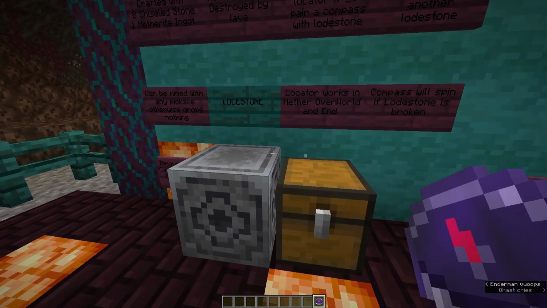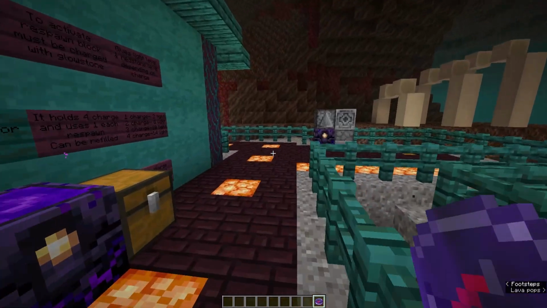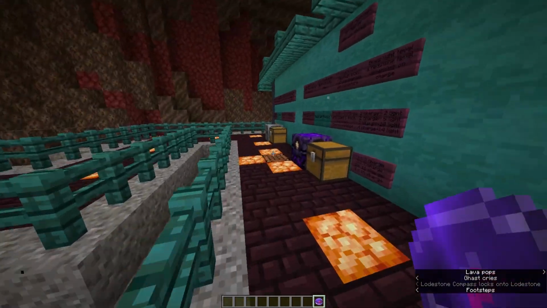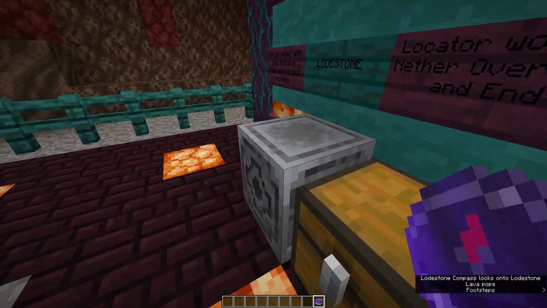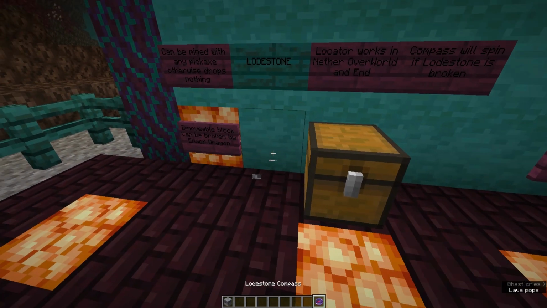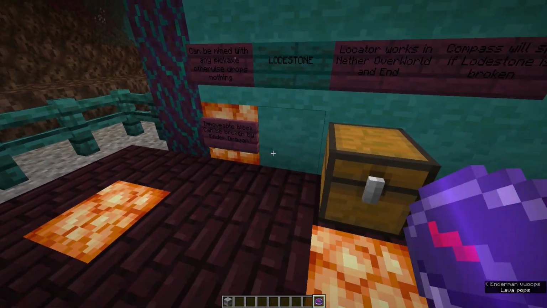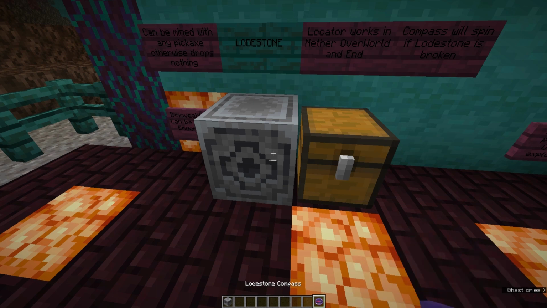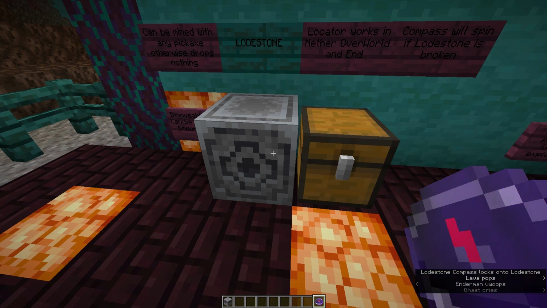And you can reassign it to a different lodestone if you want to. So I've got one over here, I want to reassign it to that, and it's pointing at that one now. Now if I do it to this one again, it's pointing back at that. However, if you break this lodestone like this, your compass will spin, because it has nothing to be assigned to. However, you can fix this by replacing your lodestone and assigning it like this.